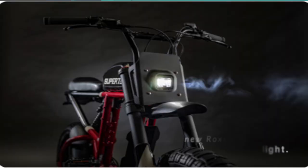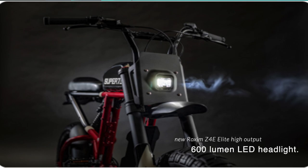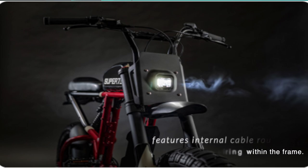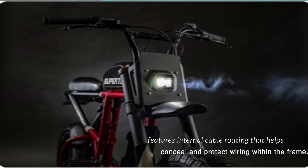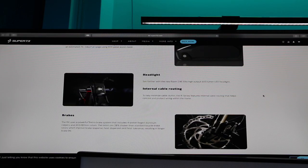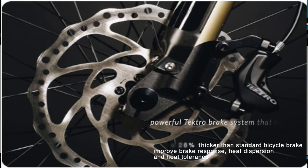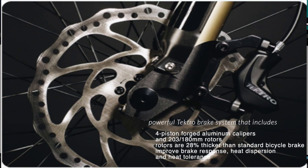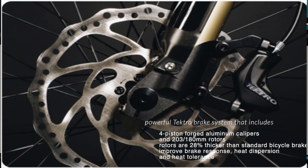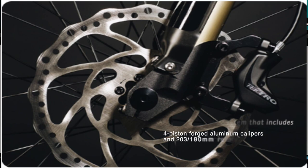The headlight has been redefined — it's a 600 lumen light, compared to the 1000 lumen on the V2, so that'll be interesting to see. The cabling is routed inside the internal tubing rather than outside the frame, which reduces clutter and protects the wires. On brakes, they use the Tektro brake system — specifically a groundbreaking four-piston forged aluminum caliper with rotors that are 28% thicker, giving better heat dispersion, heat tolerance, and longer brake life.